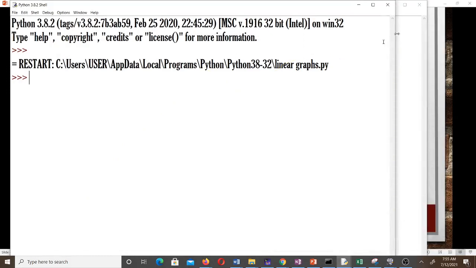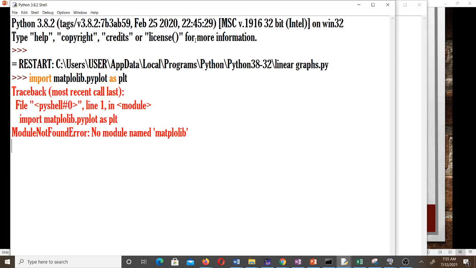Let's also draw one more line. Let's draw the line y equals 2x. Oh, I didn't spell matplotlib well. I've imported that module now.